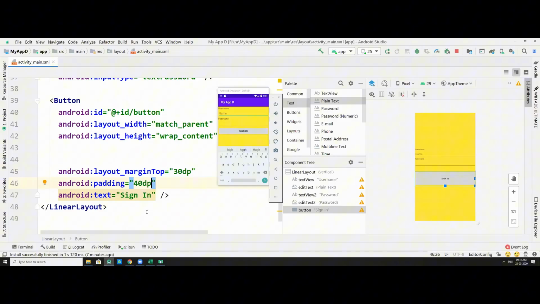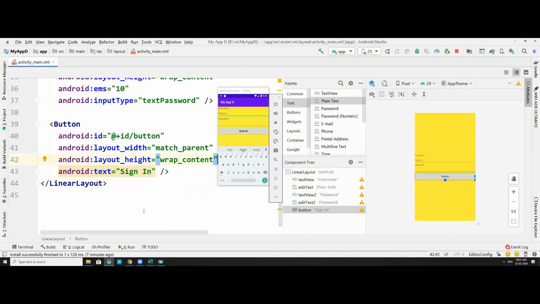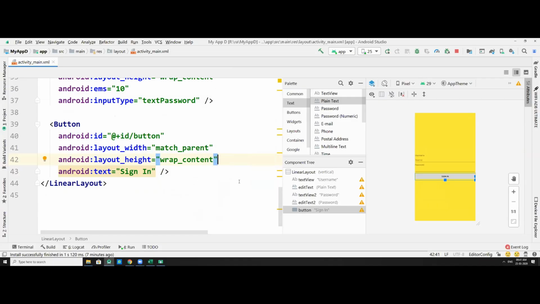So like this, we have thousands of components. You will come to know them while you are doing development. As of now, some basic understanding is good enough. Now one of the important things is the difference between match parent and wrap content. Any idea what match parent and wrap content are? Match parent maybe means the whole activity size, the UI size, you match to that size. Wrap content is, for example, for sign in, you reduce the size as per the sign in text.